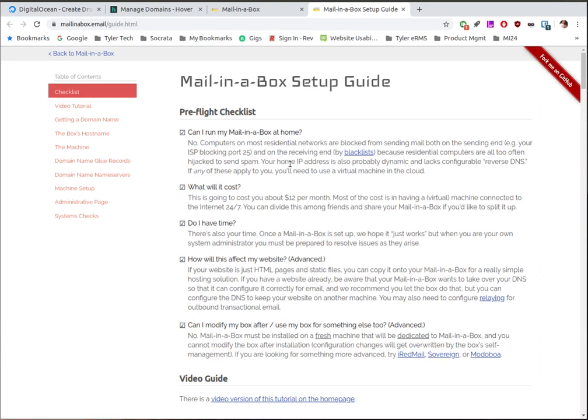That's all well and good, but most ISPs, that's not all ISPs, but most ISPs these days block people from running their own mail servers. They block the ports that you need in order to do that. So if somebody tries to send you email, you may not receive it. If you try to send email, it may not go out. So it just becomes kind of a pain and a hassle to do that. So that's why they say no. Basically, you might want to try it, but they're not going to support it if you have issues.